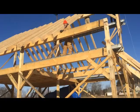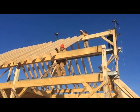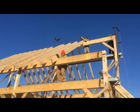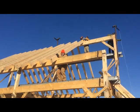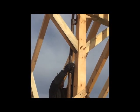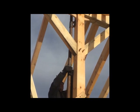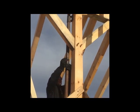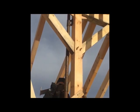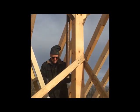Once you get it lined up, then you want to be able to secure the top and lift the bottom up so that you're sure that the top is tight against the ridge beam. When all is done, you want to then finally remove your gin pole, which in this case is kind of interesting because it's over a gable area that requires us putting planks down to set a ladder on.